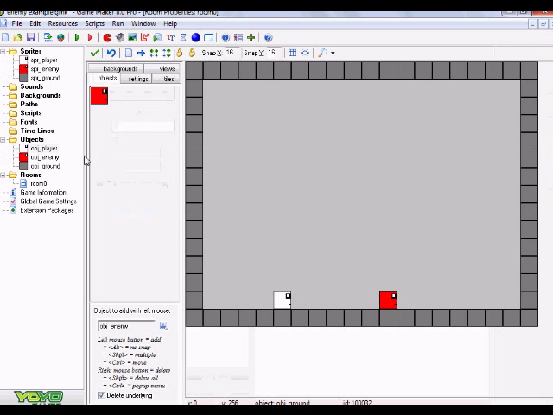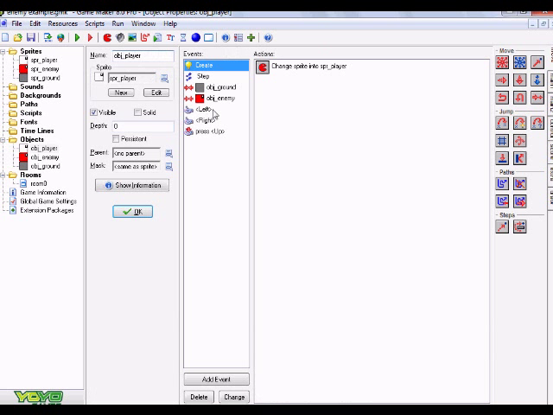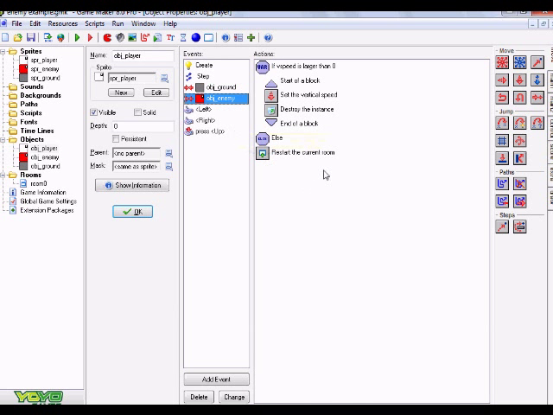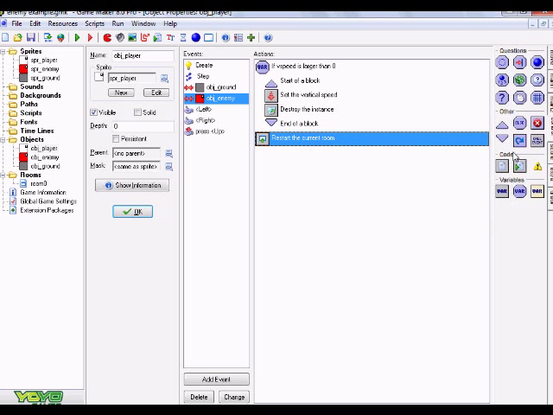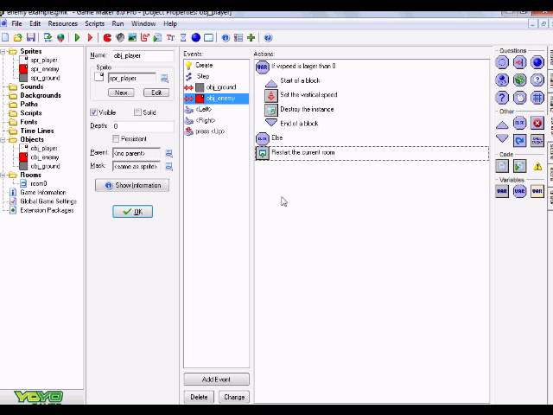So what you want to do is go back into your player object and go to your collision with your enemy, and you should have something like this. Basically, go to the control tab and add an else, above the restart current room and below the end of block. Or else, whenever you jump on your enemy's head, you will end up dying. So now I'm going to run the game and show you what happens. I just wanted to let you guys know that. See you guys in just a moment.